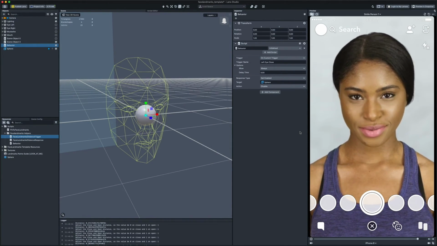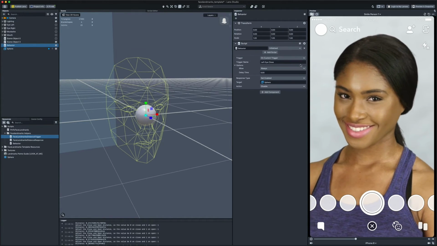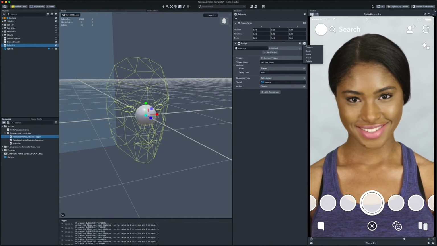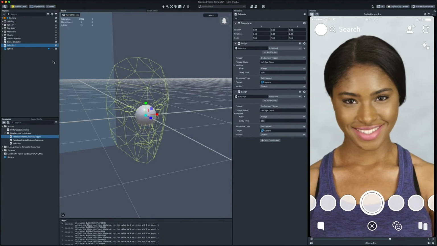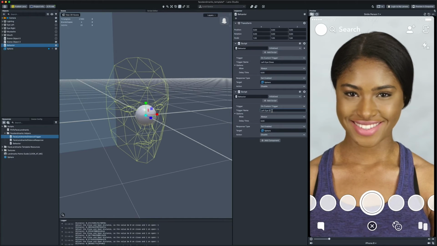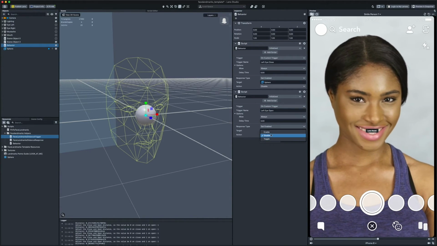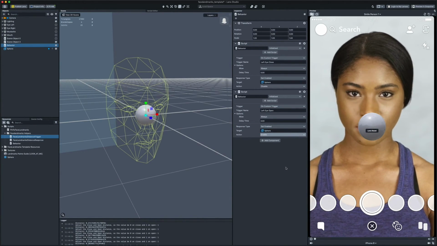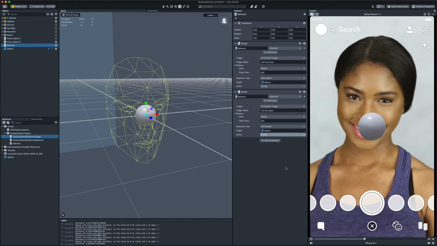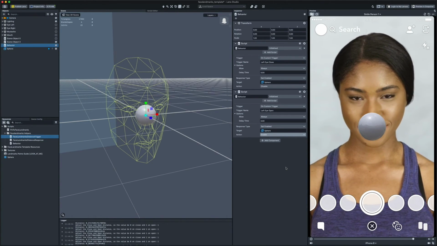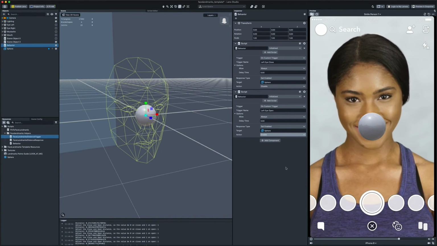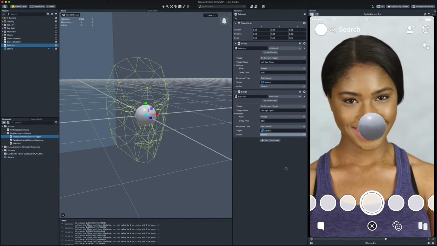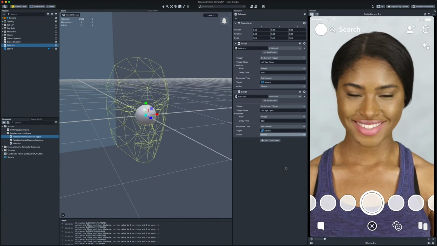To make our sphere shown with the left eye open, I'm going to copy the behavior component and paste it on the same object. Now, let's change the trigger name to left eye open and set the action to enable. You can do the same thing to create an interaction for right eye blinks as well. Now you see how easy it is to create an interaction with face landmarks. Nice! We have our effects triggering based on the face landmark.